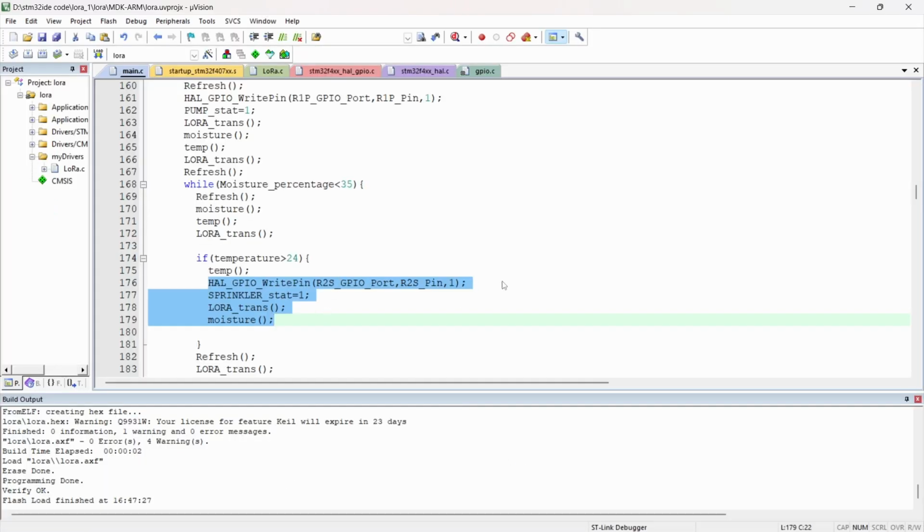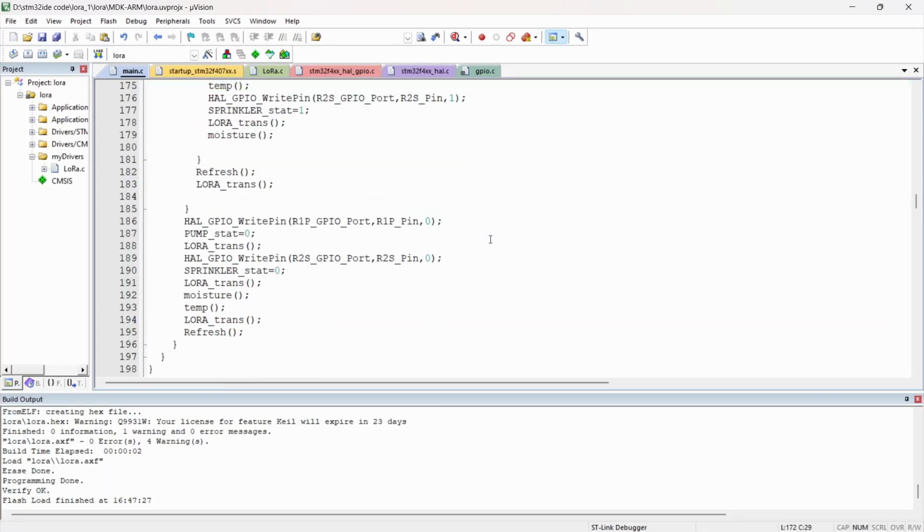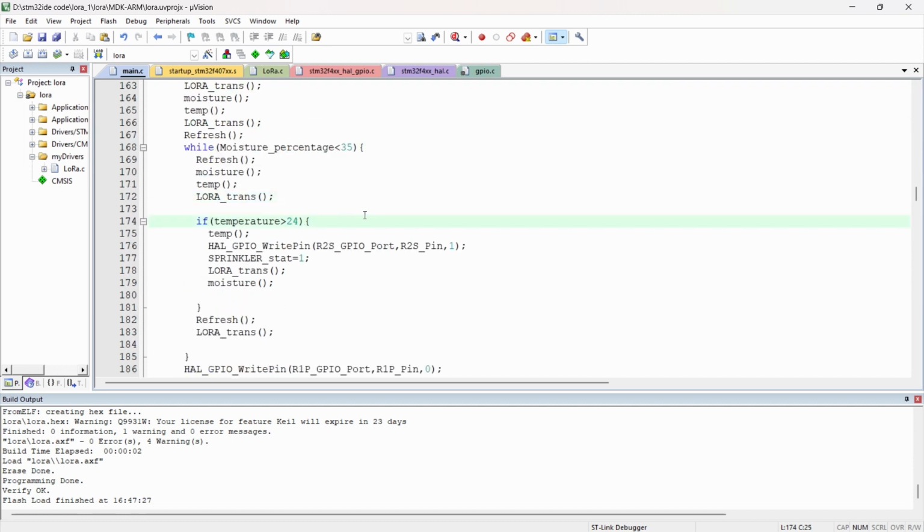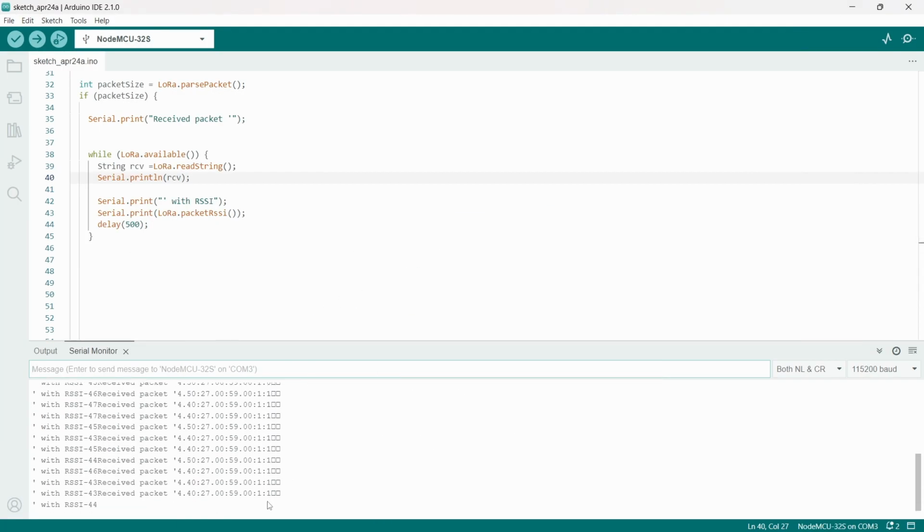What is our condition? If it is more than 24, it is going to turn on both the sprinkler and the pump. Now you can see both pumps are turned on. We are getting 1 for these two, moisture percentage as 4.4, and temperature as 27. So it is greater than 24 degrees, right?